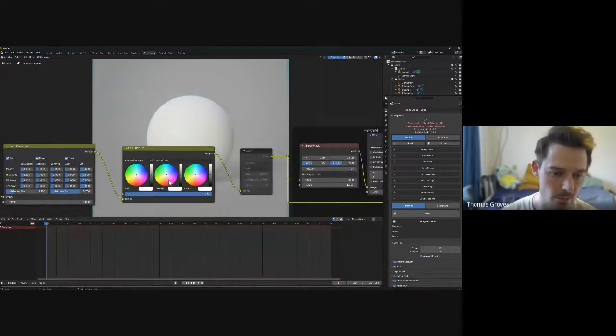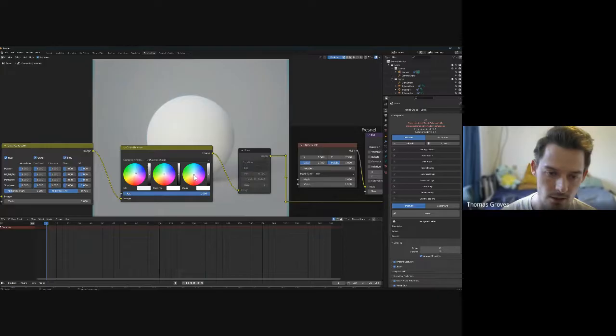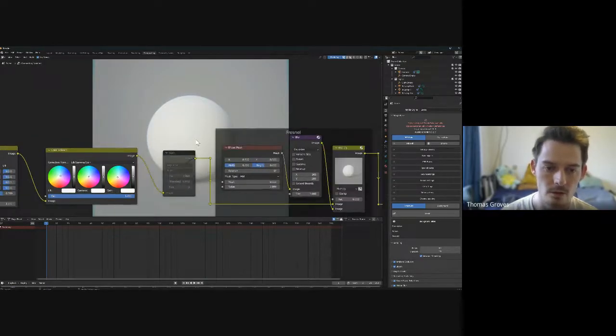We've got the color balance section, which I don't actually know the difference between lift, gamma, and gain. But a handy thing is if you just hover over, say, lift, for example, it will say correct for shadows. If you hover over gain, it corrects for highlights. So generally, what I like to do is bring in a little bit of blue for the shadows, and then a little bit of yellow for the highlights.